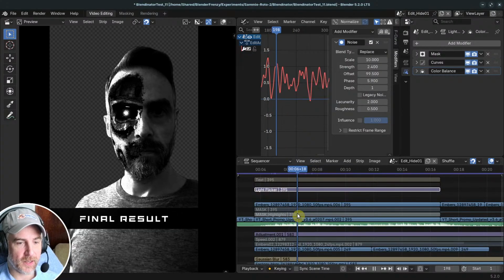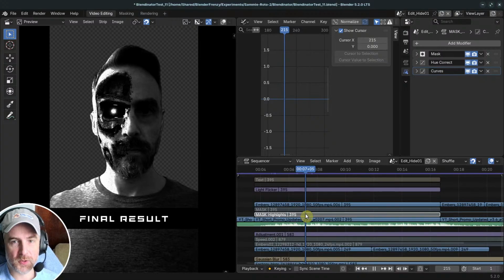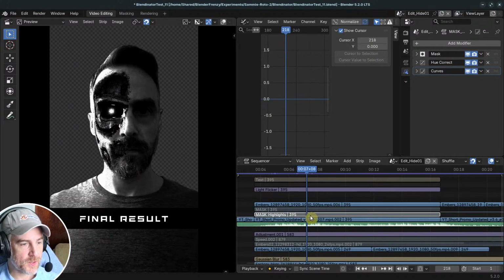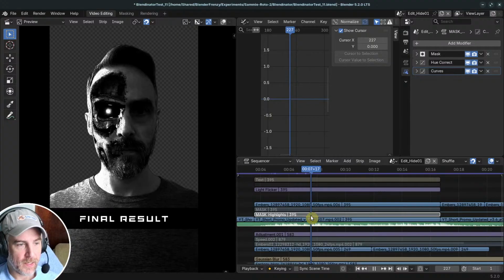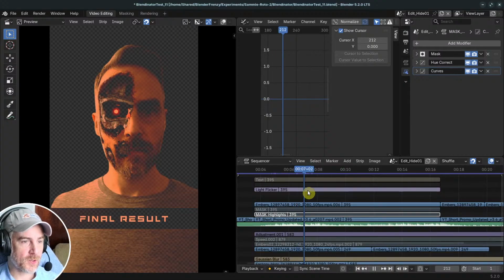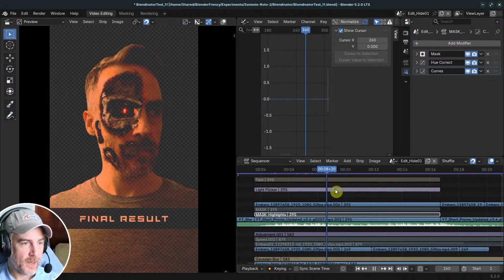I just use the regular footage, and then I put a mask, hue correct, and curves and stuff on there, so it looks like this. And then I use that for the light flicker, so it only flickers on those areas.